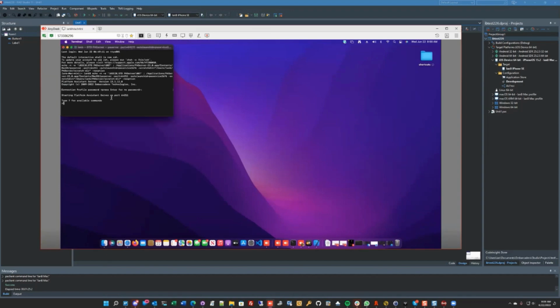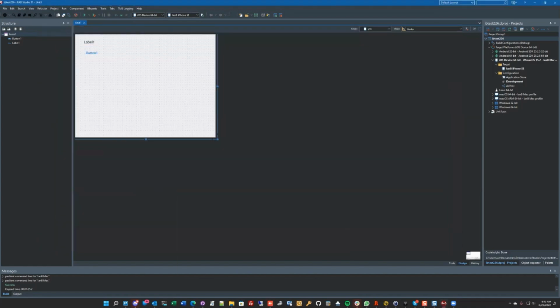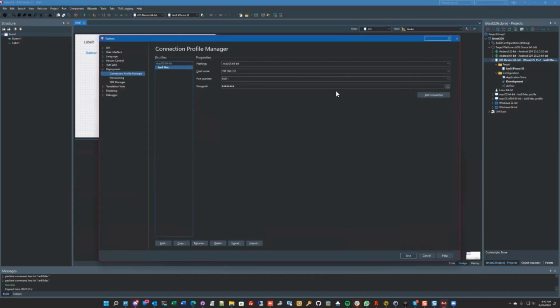Okay, and I can connect to that by doing this. I'll make sure those go away later. But that tells me that I can connect to my local network for the Mac. In here, where it says Edit Connection, I have my Mac set up, and there's the IP address that I just showed you on the Mac. The port number is always 64211. You can change it if you want to, but that's the default. And then the password is the password that I use to connect to my Mac. If I click on this button, it will say yes, it worked. So I know now that my connection between my Mac and my PC is working.